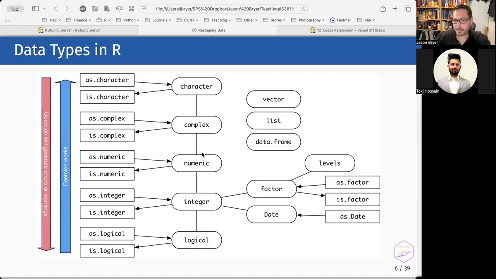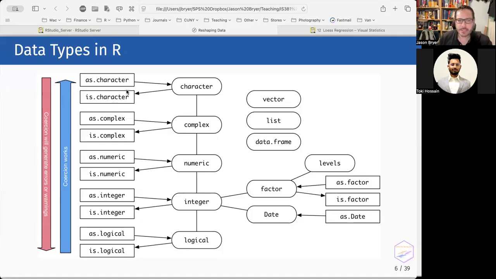Integers can be represented as numeric, right? No problem. But sometimes numeric can't be represented. So if I take pi, 3.14, whatever, et cetera, and I say, make it an integer, it's just going to become 3. It's going to lose all of the fractional parts, right? Complex, character, right? So everything can be complex, but as you go down, if you try to make it that type, you may lose fidelity. So that's why this is represented.